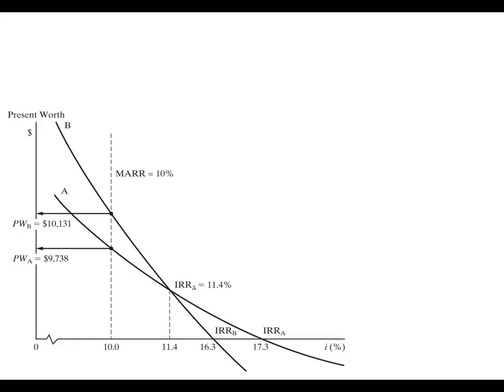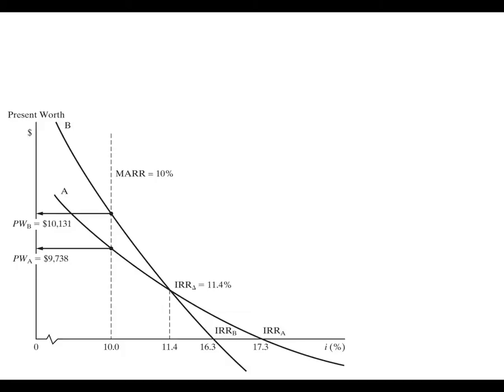And this is a figure in your book that I think is important for you to take a look at. And what it shows is the effect of the interest rate that you're using for discounting on the present worth. And so this is like a graphical illustration of the example that we just looked at. So it's showing that if your interest rate is 10%, option A had a present worth of $10,131. Option B had, that was option B. Option A was $9,738. So if you continue to discount them at increasing interest rates, the interest rate that makes the cash flow diagram equal to 0 is where it crosses the line.